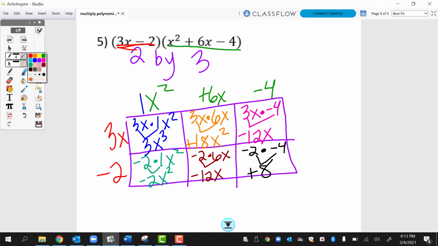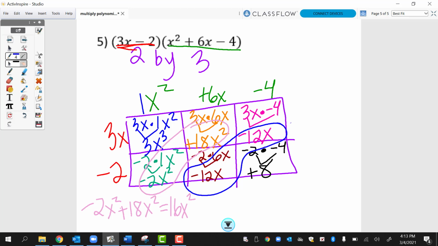Now this time when I go to combine my like terms, we need to combine carefully because I have 2 x squareds this time. So I can do negative 2x squared plus 18x squared. I can add those together. When I type that in decimals, I'm just typing negative 2 plus 18. And I get 16x squared. But I can also combine my x's right there. Negative 12x plus negative 12x. And I get negative 24x. Not x squared, just x.